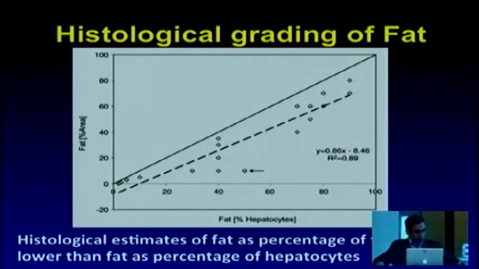Interestingly, this is a paper which is published in Radiology. It was noted that when the pathologist does a visual assessment of just the fatty vacuoles versus the assessment of the whole slide or the area of the biopsy containing the fat, the fat as a percentage of tissue was actually lower than fat as a percentage of hepatocytes. And this is very much conceivable, because if you have fatty vacuoles within the hepatocytes as a small area as compared to a large fatty vacuole, it can manifest as a larger percentage as compared to the one which has a smaller percentage. So if you measure the number of hepatocytes, you might get a bigger number versus comparing the area of fat within the biopsy sample, it will come as a lower number.